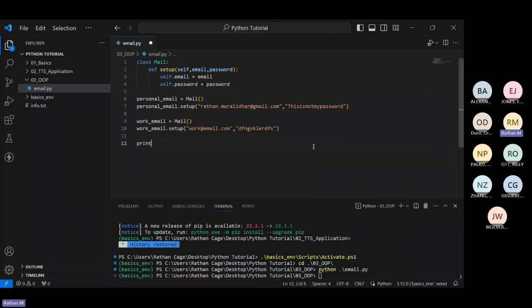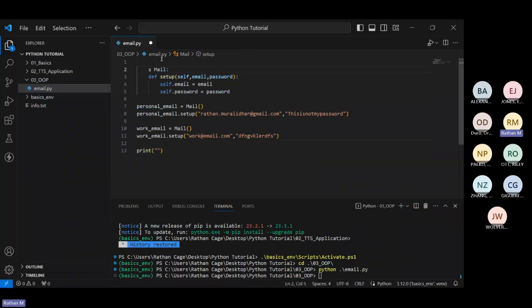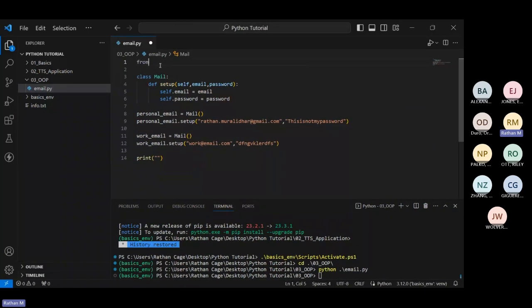I'm just going to print, or rather than print, let's just use IC to make it faster and save time. I'm going to print personal email.email. I'm going to print personal email dot password.